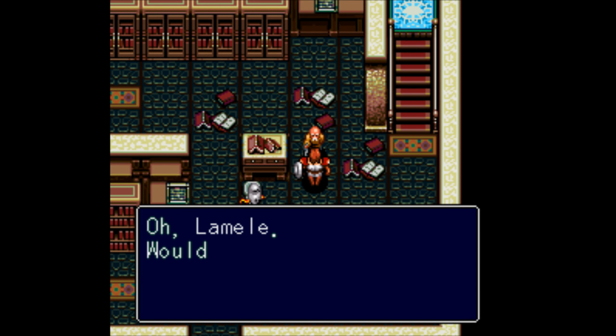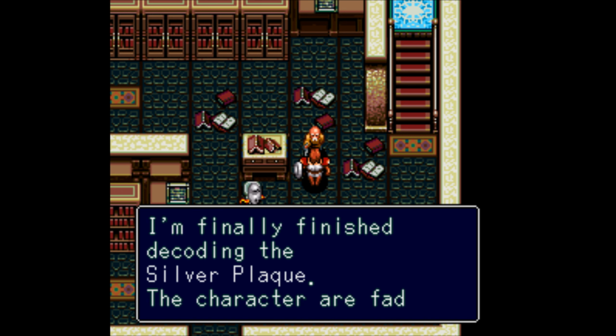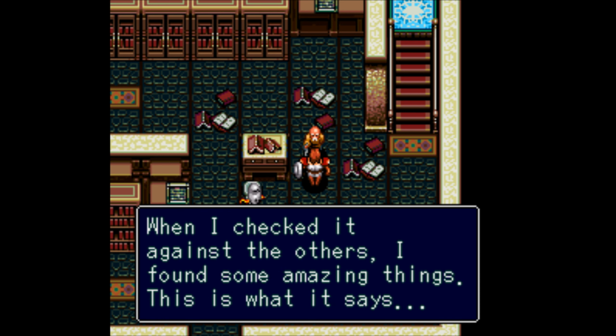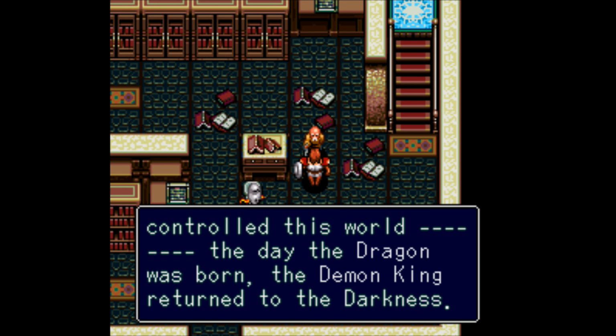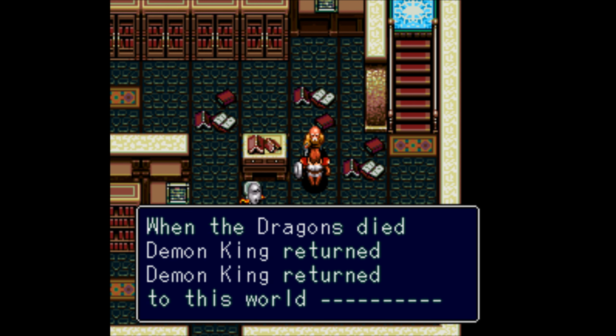But anyway. Oh, Emil, would you like some tea? I finally finished decoding the silver plaque. The characters are faded and hard to read. When I checked it against the others, I found some amazing things. This is what it says. Long ago, a Demon King controlled this world. The day the dragon was born, the Demon King returned to the darkness. When the dragon died, the Demon King returned to this world.